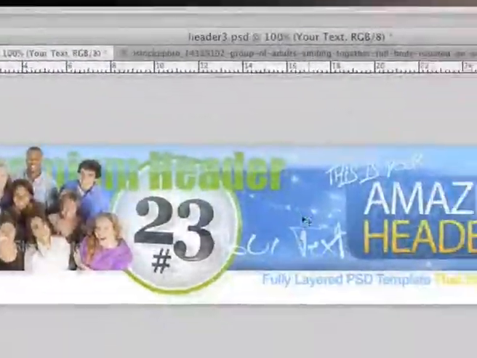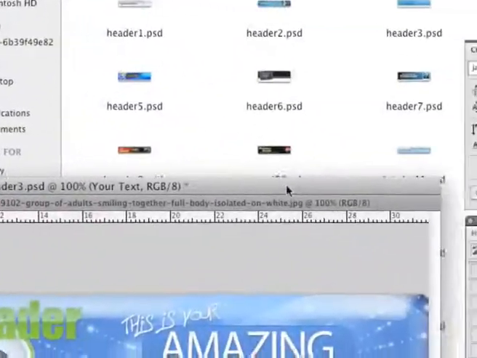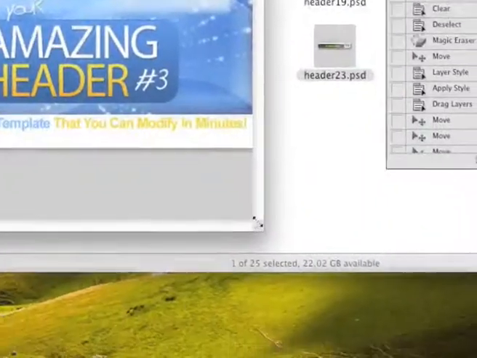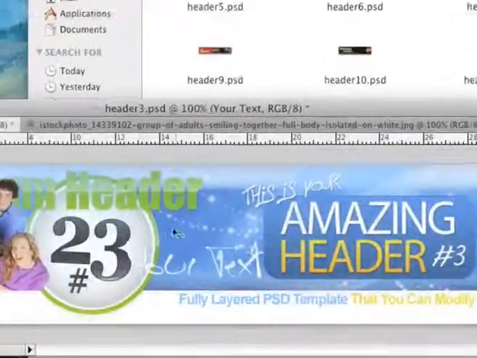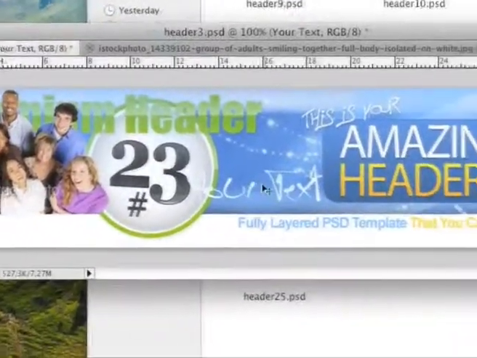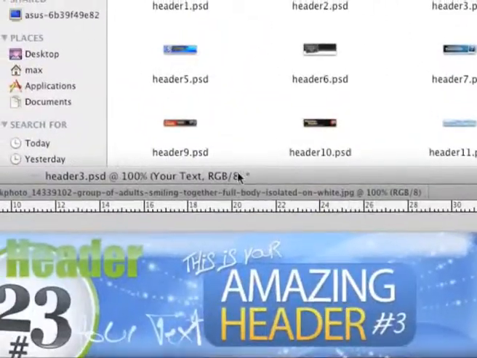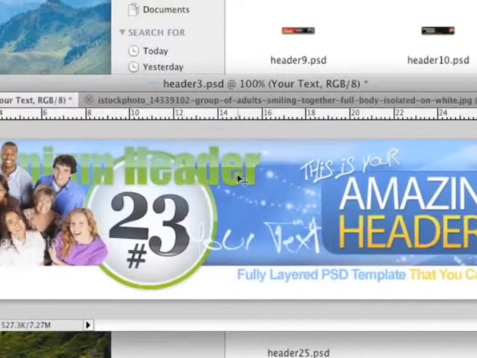Okay, so you can basically mix and match different effects from different headers and just drag them into each other. Okay, so this is obviously just an example. There's a lot of things jumbled up together, but I just wanted to show you a few things quickly that you can do with these headers.